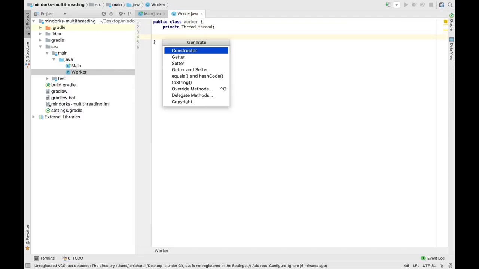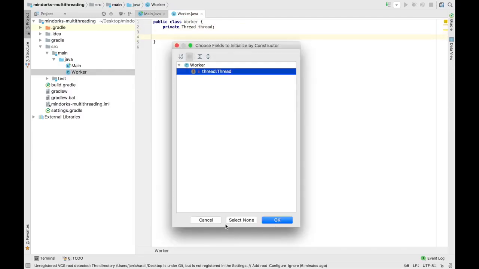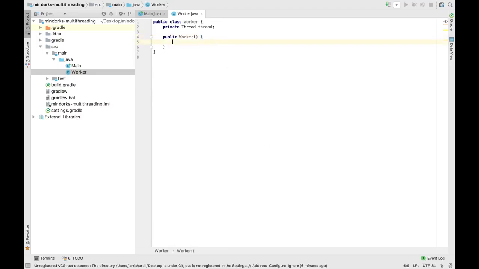Now define a constructor. It will create a thread. Now for this model, I am going to make this worker work as a runnable. Why I am doing it, you will understand very soon.